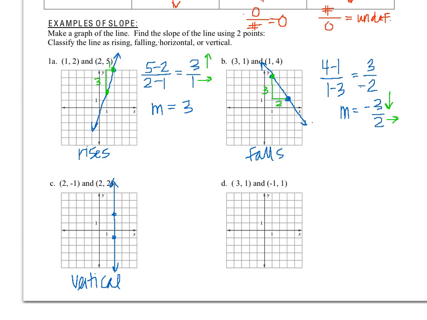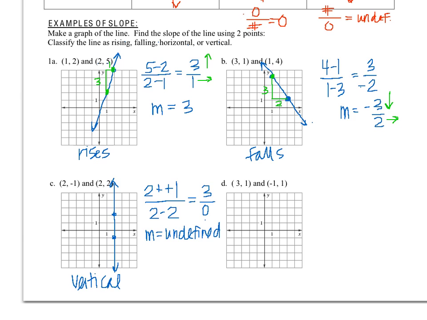If I, again, take my second y value minus my first y value, so 2 minus negative 1 over 2 minus 2. On top, subtracting a negative means you add a positive, so 3 over 0. This is never our answer. My slope is undefined. You can write out undefined or shorthand it, but you cannot have 0 in the denominator. Okay.